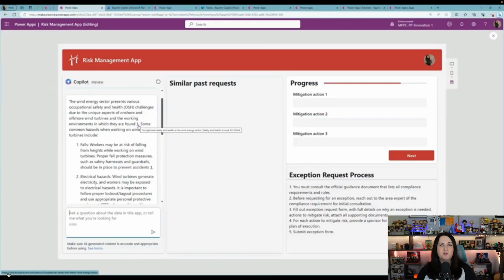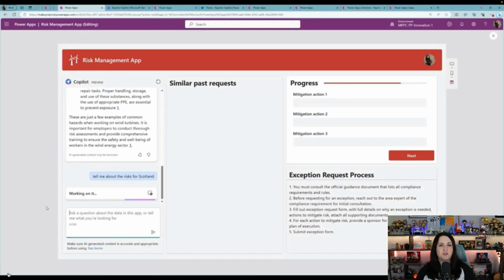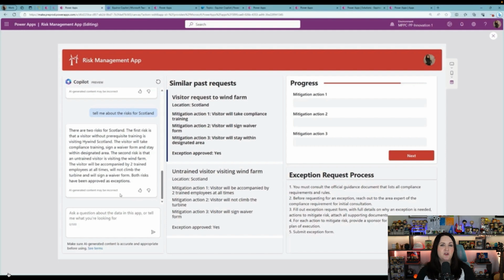Now, the intention of this is to give you a way to embed a Copilot inside of your Power App and bind that to your data so that your users can ask questions about the data using generative AI. So how it traditionally works is you bind it to your data source, whether it be a Dataverse table, SharePoint list, whatever it is, and users can ask a bunch of questions about that natively in your app.